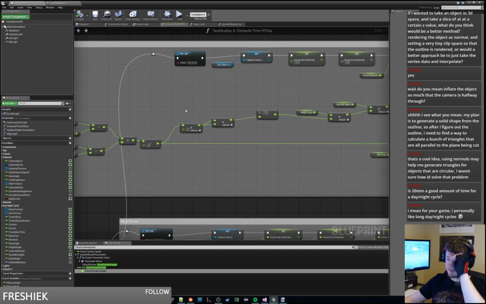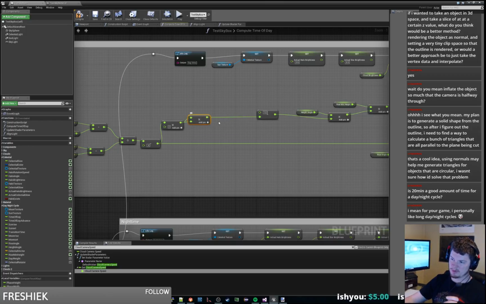Alright, so if we have this exponential right here, this is going to go from 1 to 0 to 1. We could multiply it by itself again, and what that would do is make it go to 0 faster.